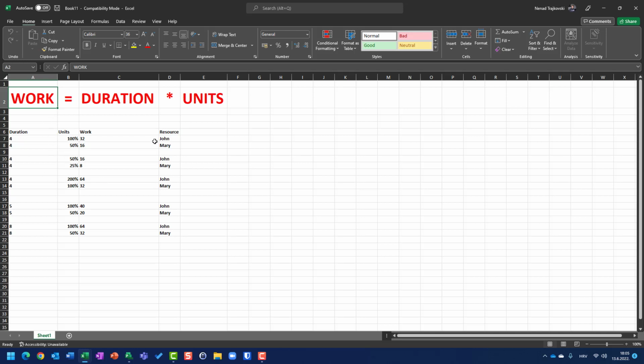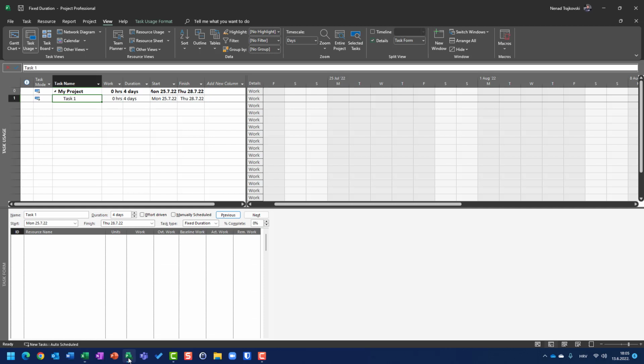In my first example, I will use John with 100% and Mary with 50%. So let's go. Let me assign John and let me assign Mary. Since John will automatically be assigned with 100% and Mary as well, I should put for Mary 50%.